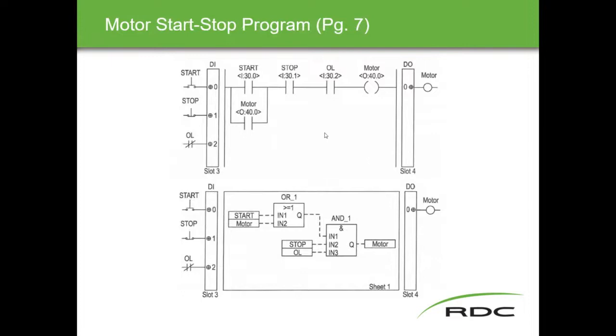Okay, so let's do our first little translation here and see if we can make a relationship between these function blocks, these ORs and these ANDs, in relation to a simple ladder diagram program. So we look at a motor stop start program here. Start switch is open, stop switch is closed, and the overload is also closed, hopefully. So that means that in the initial stage, the stop here would be green, ready to go. And then we press the start button to make it work.